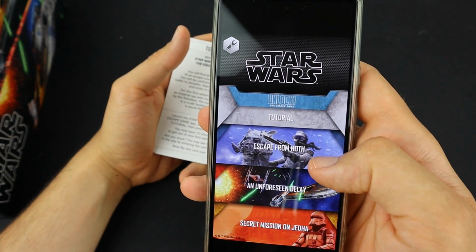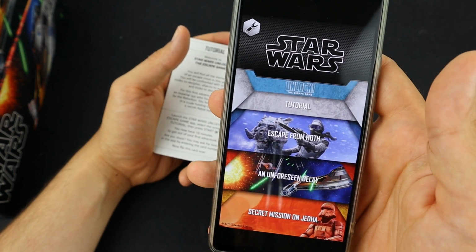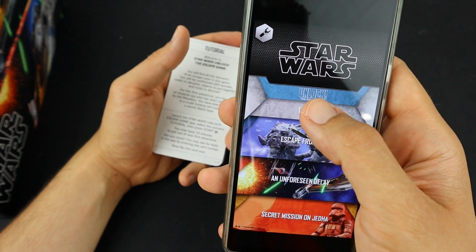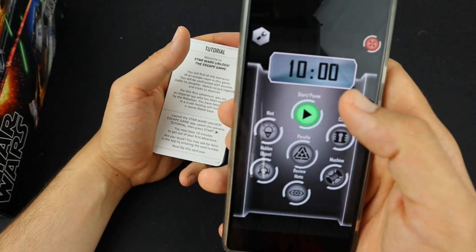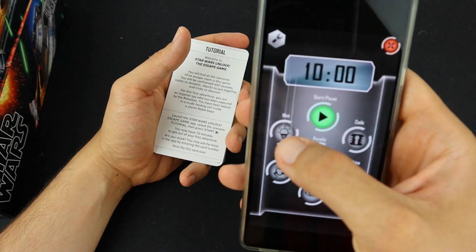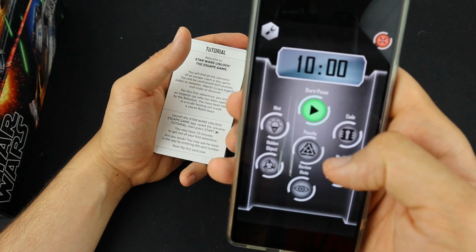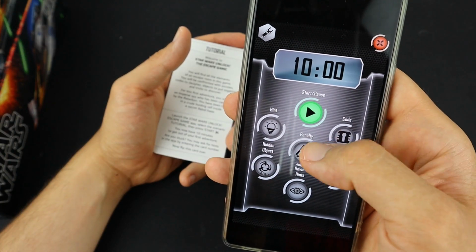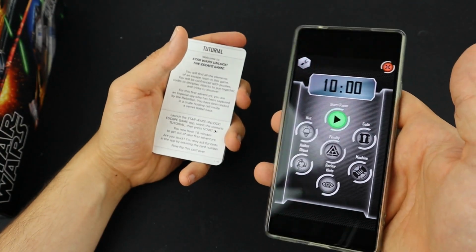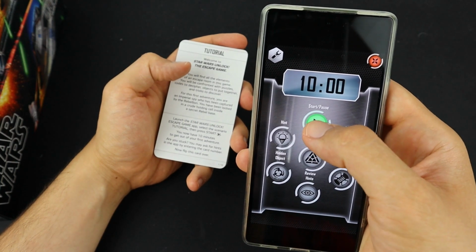But we played the tutorial, so we've got the timer, 10 minutes. So you got hidden objects, machine code, and penalty. Well, we will go through this as we play, but let's just start the game.